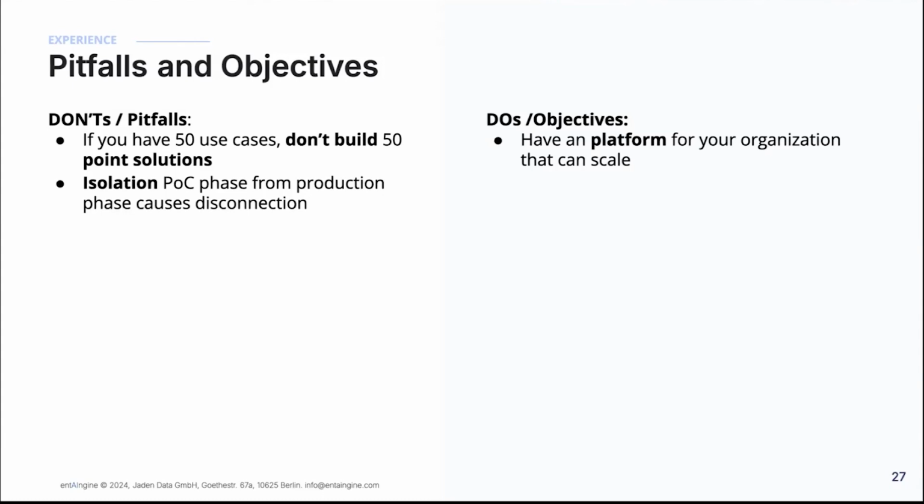Don't build throwaway proof of concepts. Try to have the connection between the production phase and the POC as small as possible. Don't say, okay, we built something, we did some prompts, and then we throw it away and give it to an external contractor to build it again for production. No, you do a lot of learning and iteration in these proof of concepts, and the more that you take these learnings and bring them to a production phase, the faster the value is that you get. So take it as a continuous process from the idea to prioritization to production.